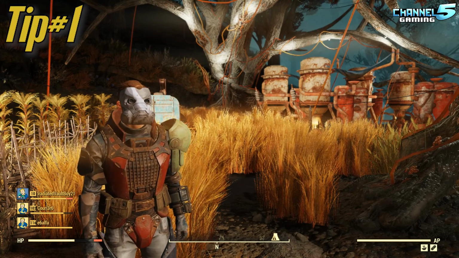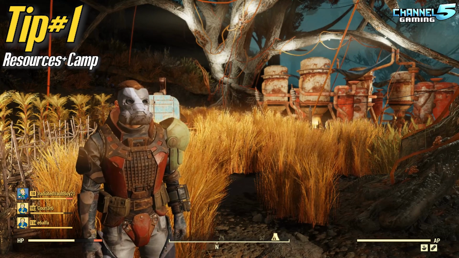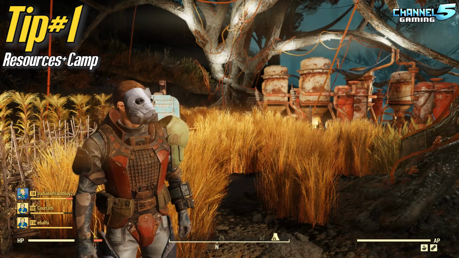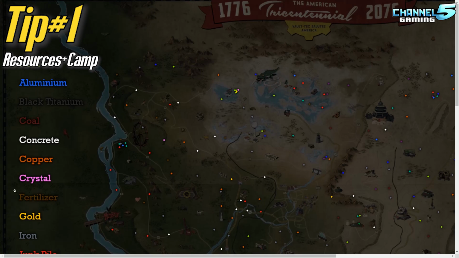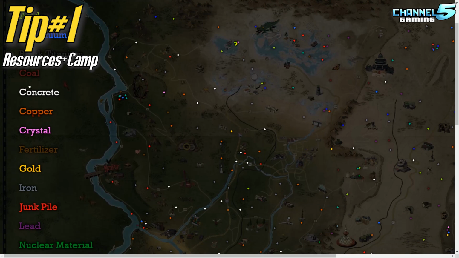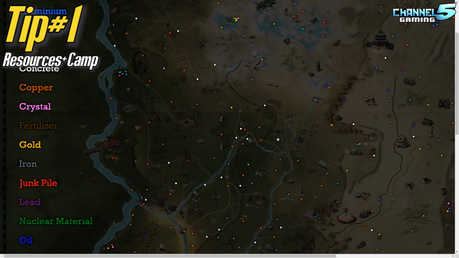Alright guys, tip number 1, we're going to be talking about resource map and base building strategies. I will have a link down in the description below, but this is a very important resource map. It'll show you all the different resources in the game. You can actually just run up to these and harvest them.